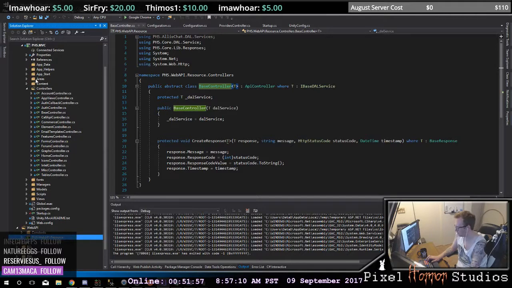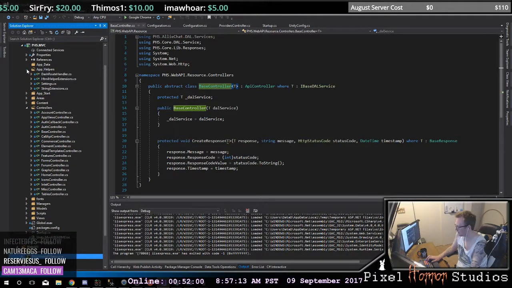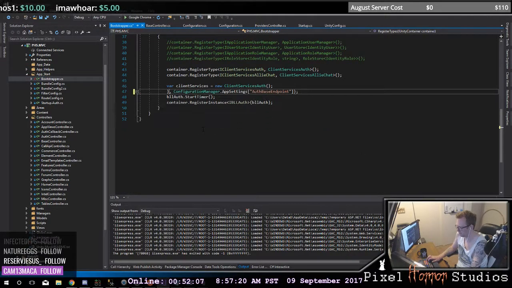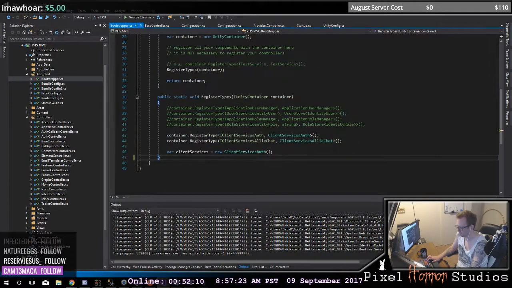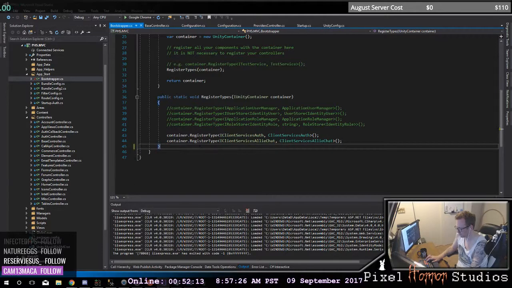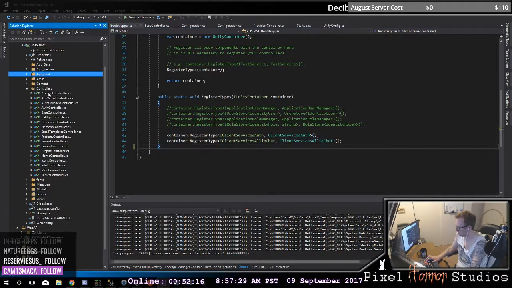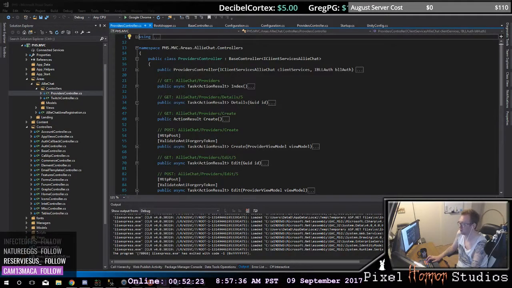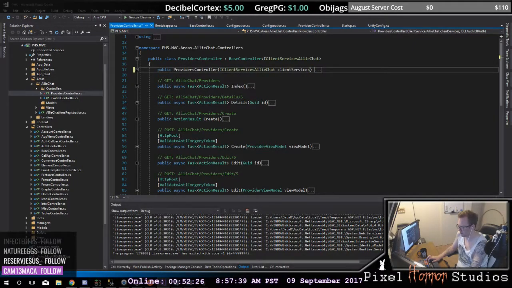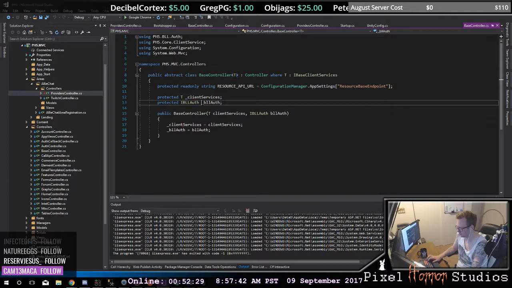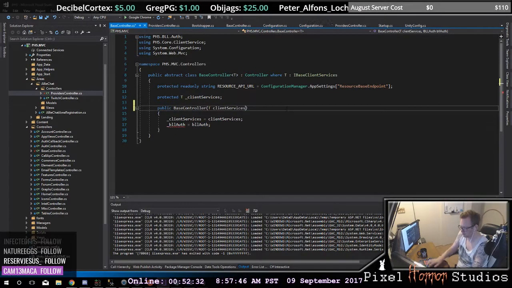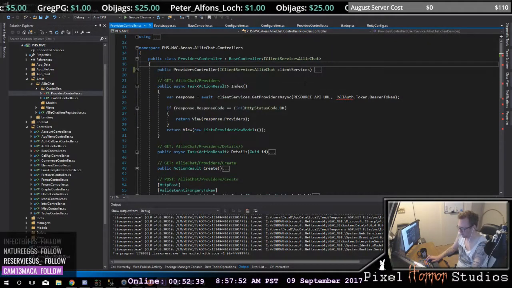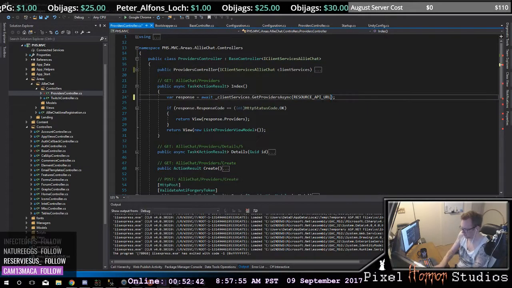So the MVC now in my startup, it has something in the app start in Bootstrapper that creates this BLL. We can dump all this, right? And that means that over here in my providers, which is in an area alley chat controllers called providers, I should be able to scrap BLL auth there. In my base controller, I should be able to scrap BLL auth. And so here in index, when I do this get, I should be able to get rid of that.